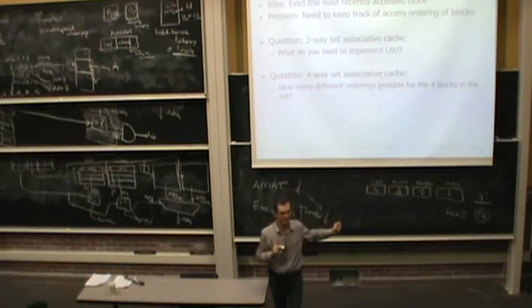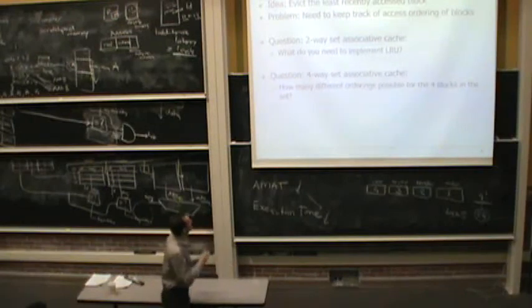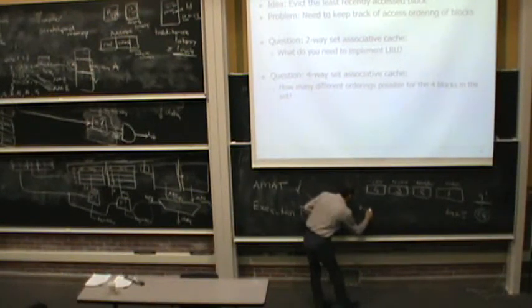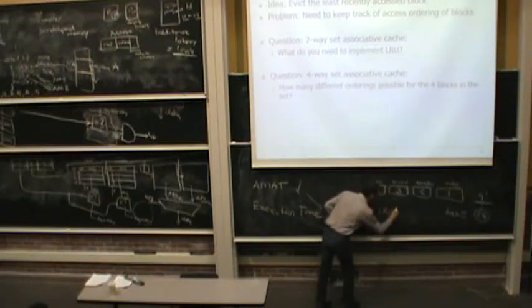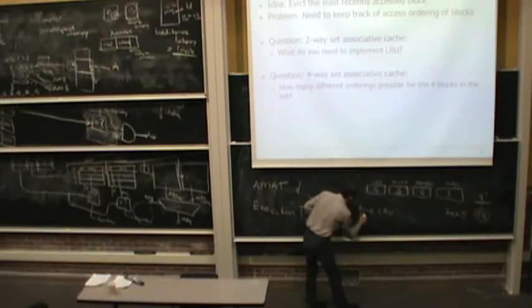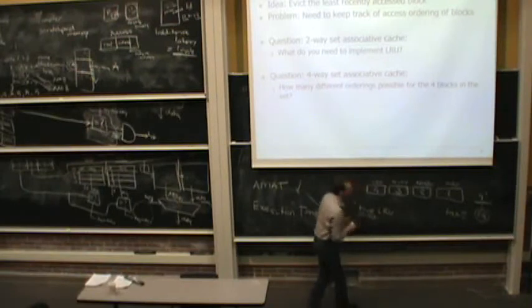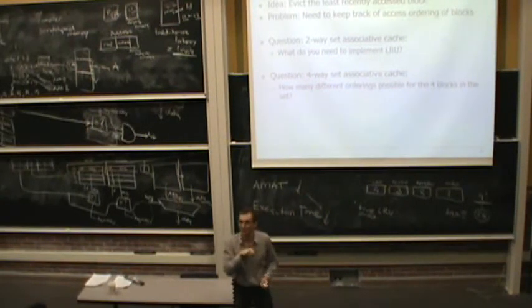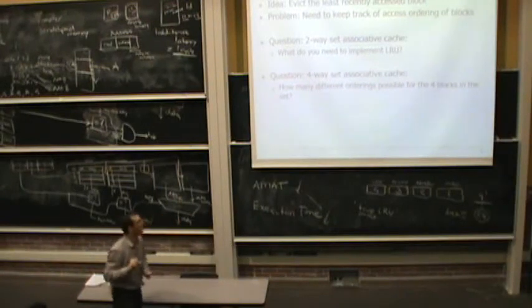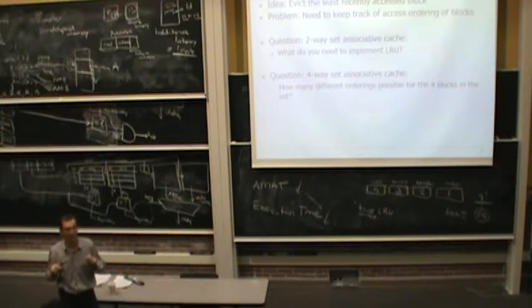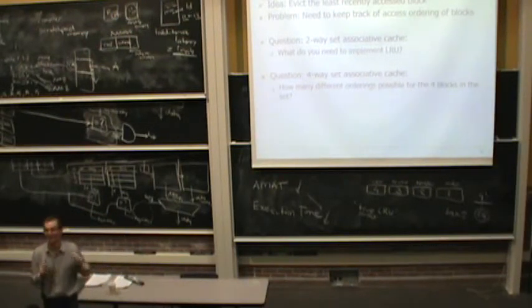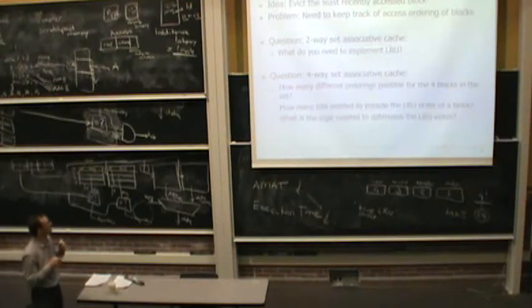Make sense? So if you want to design a true LRU, something that truly maintains this ordering, sometimes called perfect LRU, it becomes complex. And this is only for a 4-way cache. But if you have an 8-way cache, then you have 8 factorial orderings, right? And if you have 32 ways, 32 factorial. So it becomes impossible quickly. Well, nothing is impossible, but if you don't want to build hardware for this, I would say.